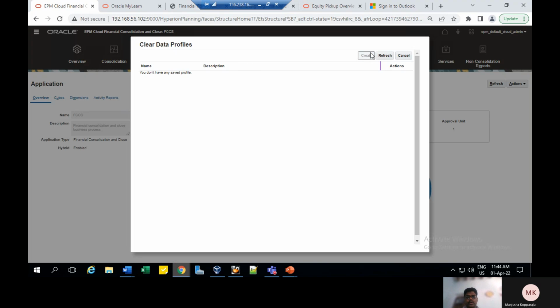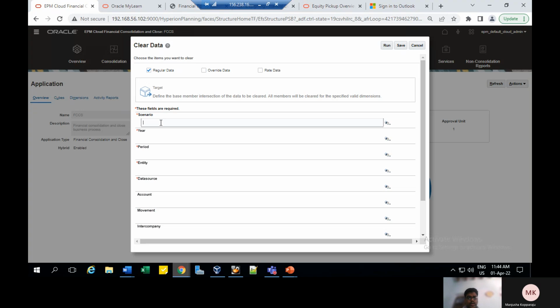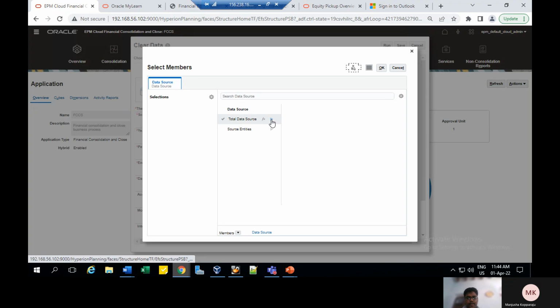Under this, we need to create. So here the actual period is FY20 Jan, entity EN01_05. Destination is same as for data source.